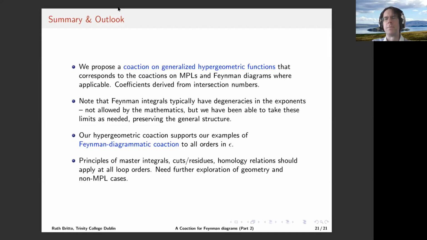David: So thank you, Ruth, and thank you, Claude, for beautiful talks. You remarked that the sunrise diagram with only one internal mass is hypergeometric, and that's because one can view it as a two-loop diagram in which the two massless propagators are combined with a fractional power that we've been talking about. So it fits in very well with your coaction on hypergeometric series. But from the Feynman diagram point of view, cutting, that makes no sense.